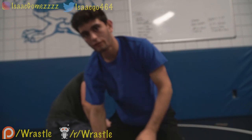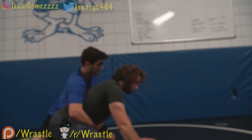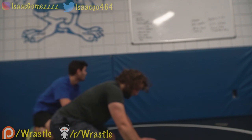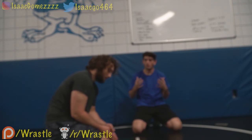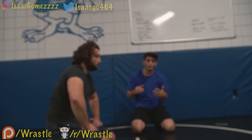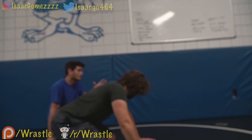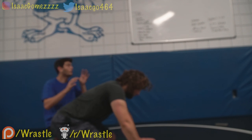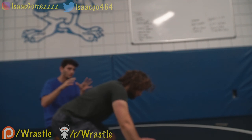You start off in referee's position with control of his hips — one arm is controlling him from getting up and away from you, the other arm is stopping him from getting up and away. Once you've successfully stopped the first move, once you've gotten the spiral ride, the two-on-one, the far knee far ankle — whatever it is — once you've stopped his first move, understand that sometimes he's really persistent and keeps going for a stand-up, or goes for a switch, one thing to another. The point is you need to stop him from creating space and getting away from you. You're just trying to control him underneath you.